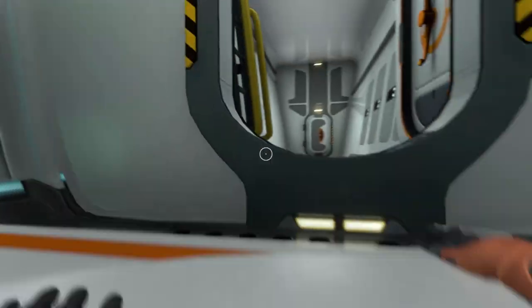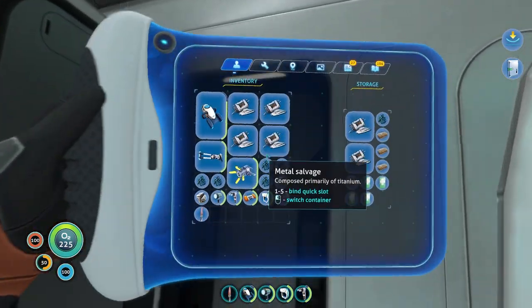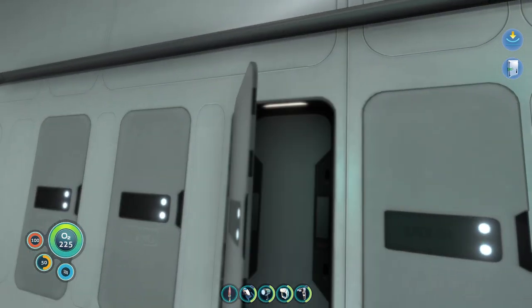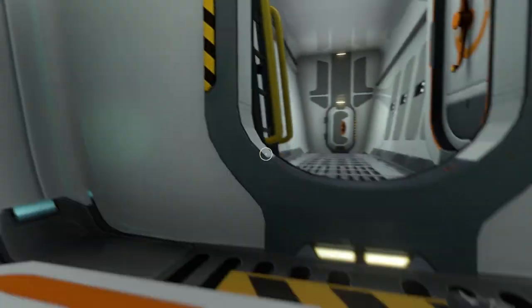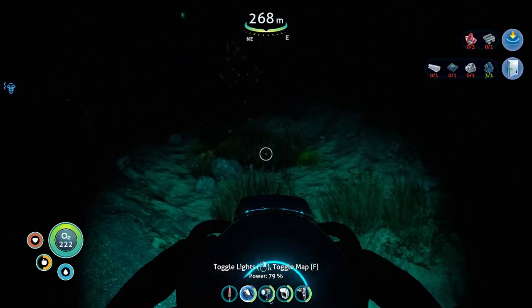Just to really use. Oh, wait. Hold on. I'm being real smart. Okay. There's that. That's already full. That's already full. So everything's full now. Let's just go top off our inventory, and then we'll head back.